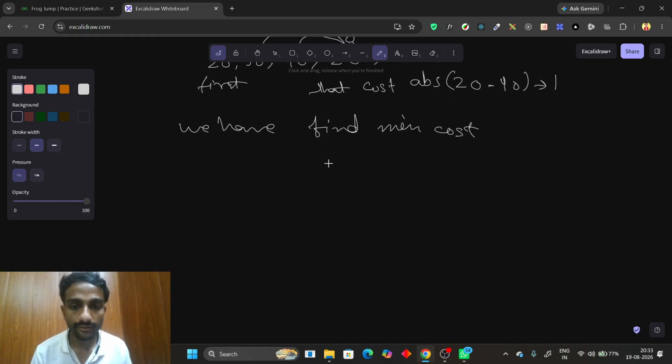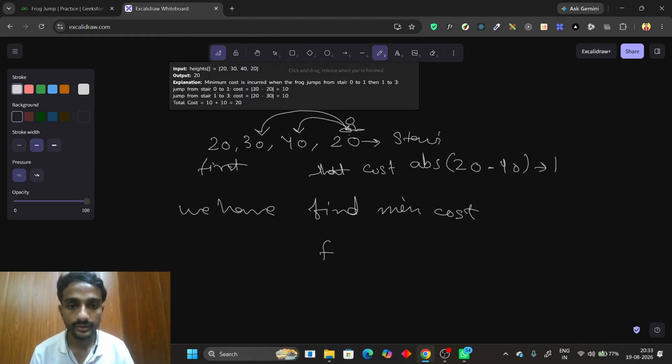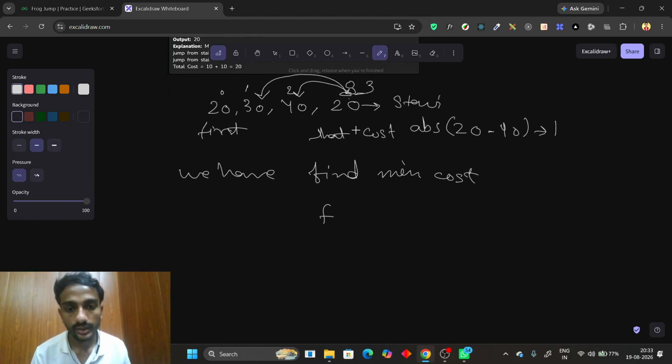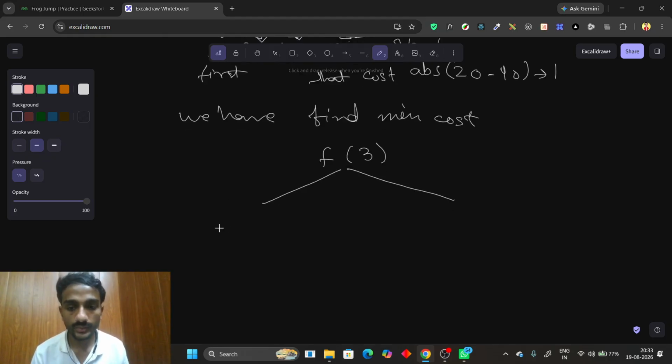We will start from the last index, that is 0, 1, 2, 3. We start from the last index, f of 3, and explore the options that the frog can take. On the left side we will explore two steps, and on the right side one step.